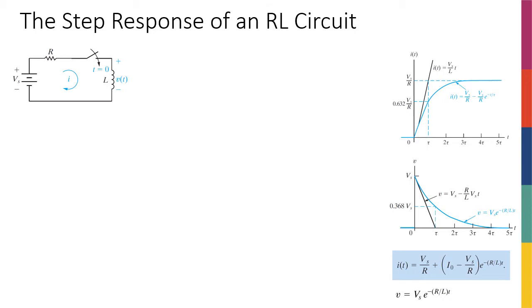Okay, now that we have talked about natural response, the next thing that we're going to talk about is something called step response. And again, we're going to start with RL circuits. What do we mean by step response? By natural response, we meant we had a circuit connected to one or more sources, and after the switching happened, it's just left with a bunch of passive elements, resistors and one inductor, or resistors and one capacitor, right?